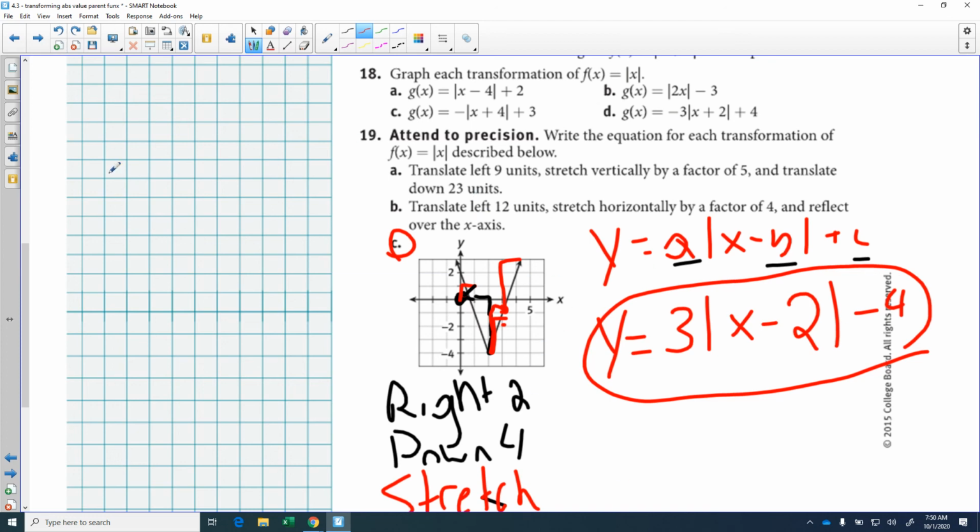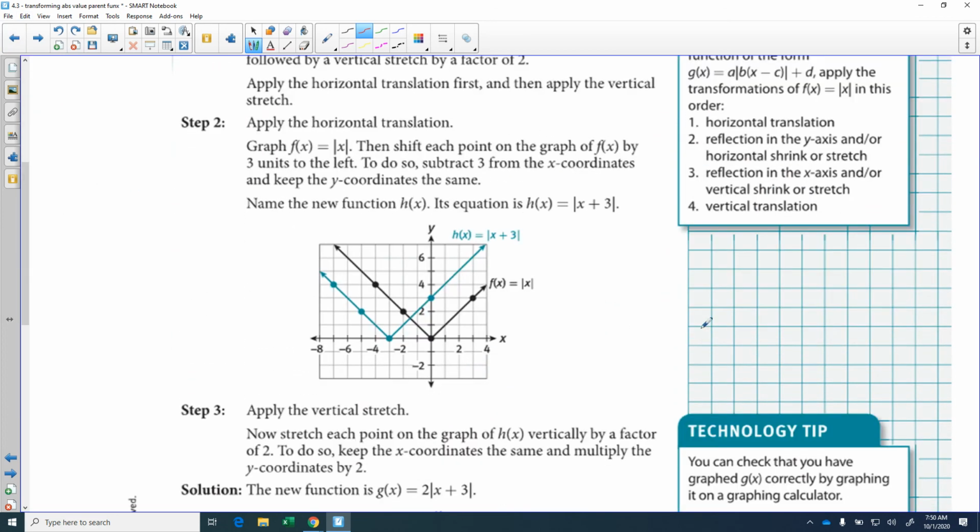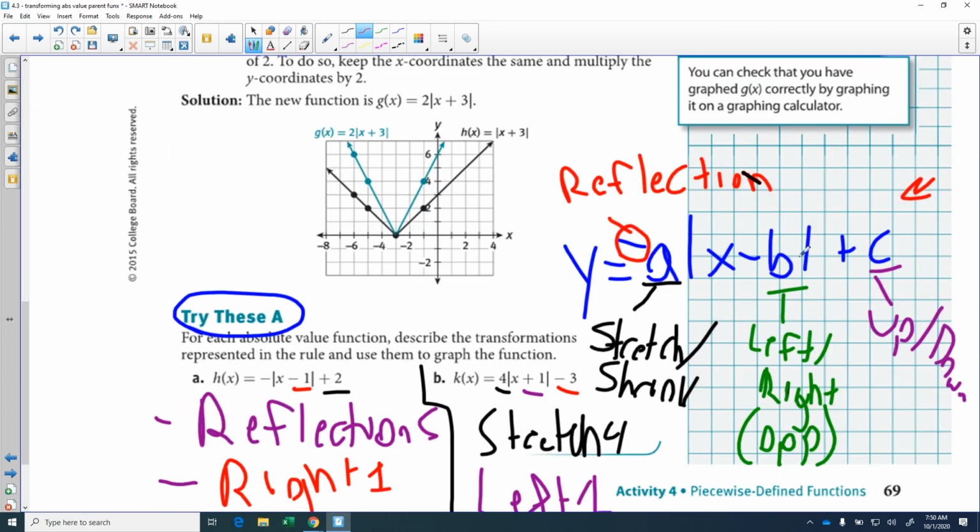So this is kind of the whole purpose of today's lesson: we're literally not doing any math. We're not solving anything out. We're not actually applying anything. We're really just dealing with this idea of these transformations can be used in a problem. I can come up with an equation using them, or I can actually graph a problem out using them. And that's kind of the first important thing to take in.